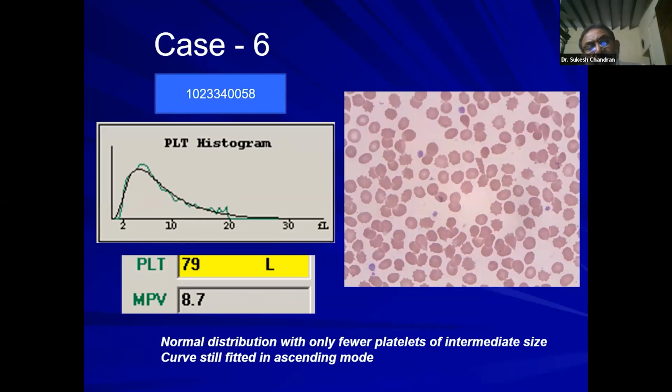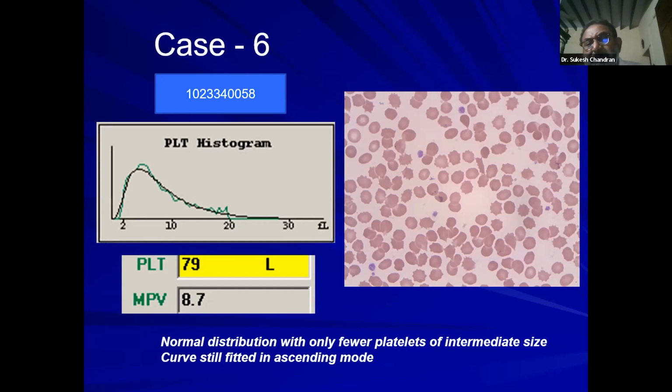Now, even if you look at this patient, 79,000, the majority of the platelet distribution is still less than 10 femtoliters, but a lot of events have started happening between 10 and 20 femtoliters, meaning the physiological anisocytosis is slightly more, and maybe there are some platelets larger than 20 femtoliters because the green signal is still active. So the fitted histogram extends beyond 20 femtoliters to accommodate those platelets, because it's going along the slant of the curve, and then gives you a platelet count based on area under the curve.